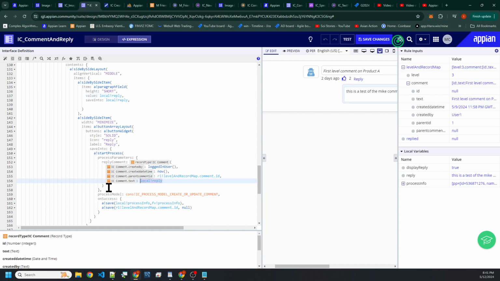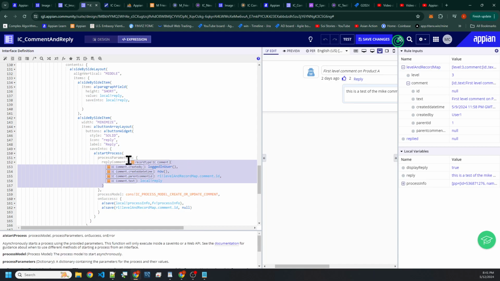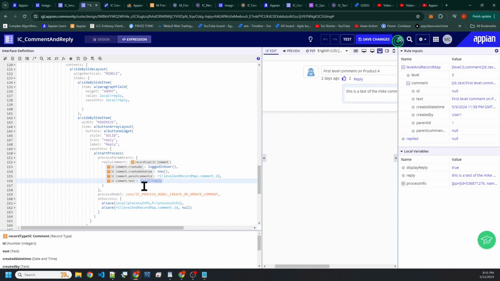We build a constructor right here. We build a record type here, and then we pass in the local bang reply into this, along with information we're collecting here. This piece up here is what we are replying to, whatever it is. So we have to retrieve that.